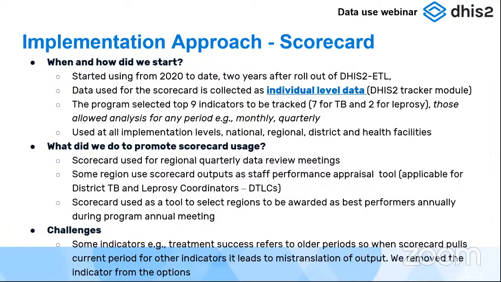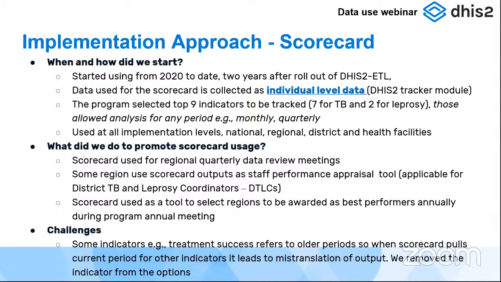The indicators can be generated for any period, and they do not depend on other sources of data outside the system. The scorecard can be generated at all levels: national, regional, and even at health facilities.